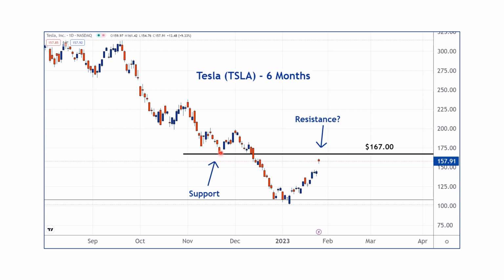They're remorseful buyers. And they tell themselves, you know what, I made a mistake, I want to get out of this, but I'm only going to do so if I can get out for the same price that I bought it at. That way I can get out at break even. So remorseful buyers placing sell orders could convert support into resistance.